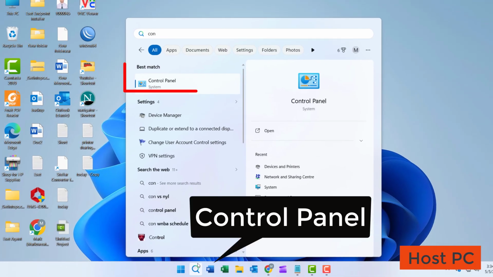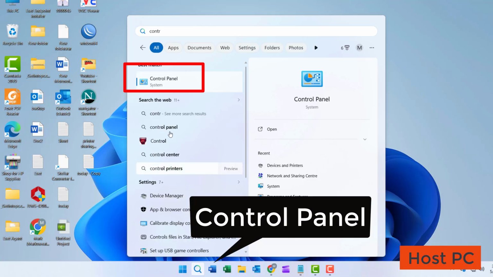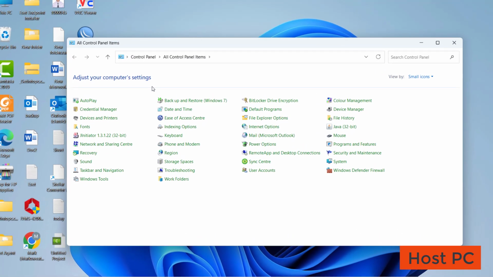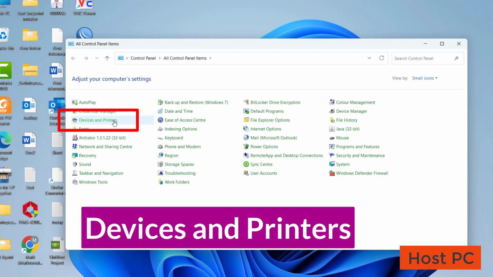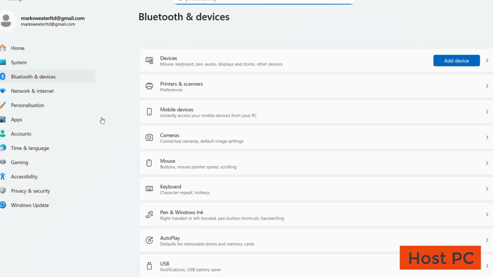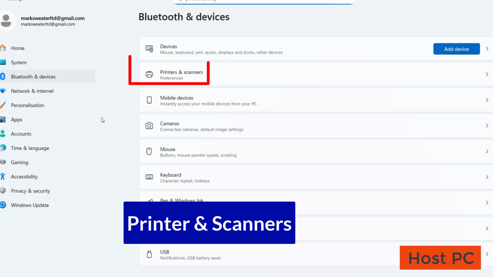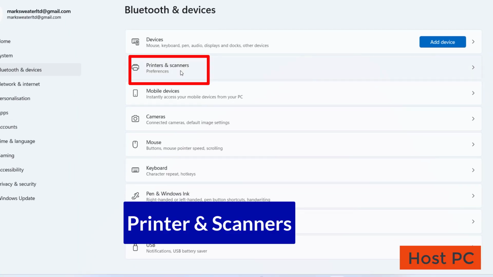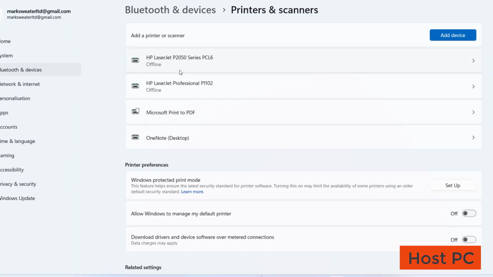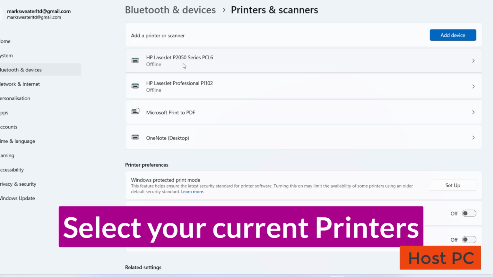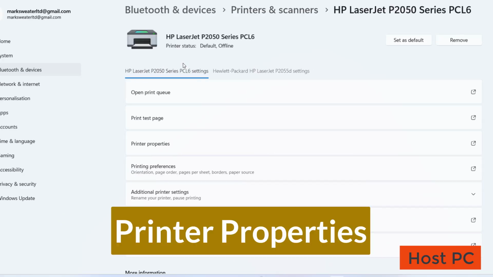Press the Windows key, type Control Panel into the search bar, and click on Control Panel. Then click on Devices and Printers. Then click on Printers and Scanners. Now select your current printer and click it.